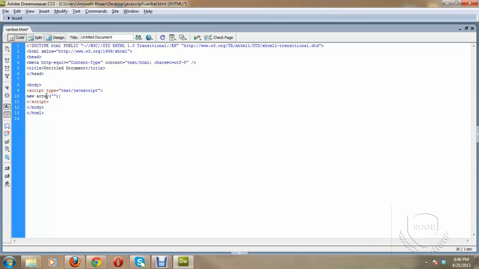Suppose apple, and multiple data I am inserting in the array. Different items in one array, something like cat. So this is one array. I am storing this array into a variable, a user defined var.